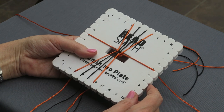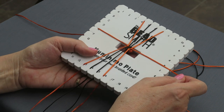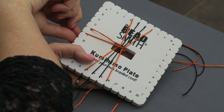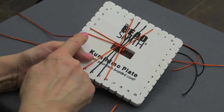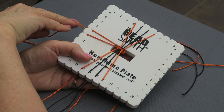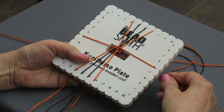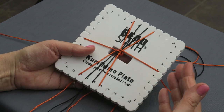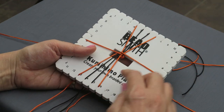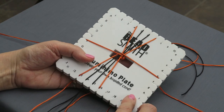Now I'm going to do my crossover moves. I move the cord on my right, which is in slot lowercase e, and I bring it across to below the other cord, so that takes it to uppercase F. And now I'm going to take that cord and bring it across the board to lowercase e. So now the configuration of the cords is slightly skewed. They're pointing in that direction, and these cords are not in a straight line.